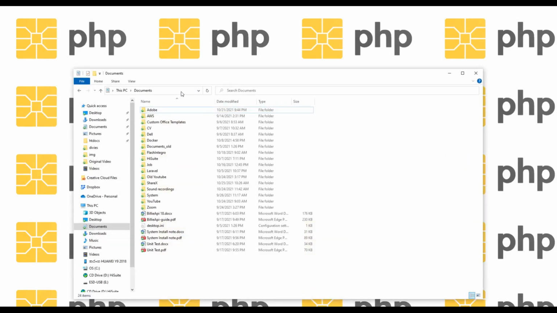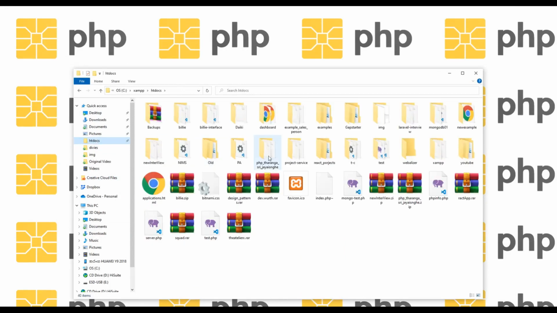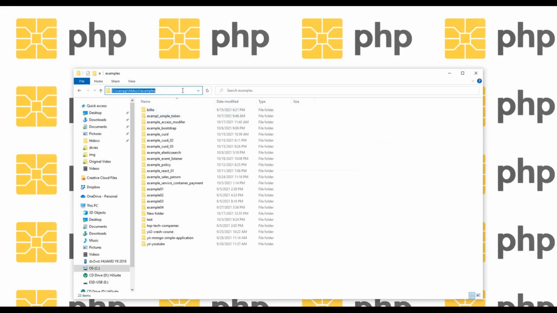Okay, first I will create a new Laravel project within my htdocs, in the sample folder. Go to CMD.